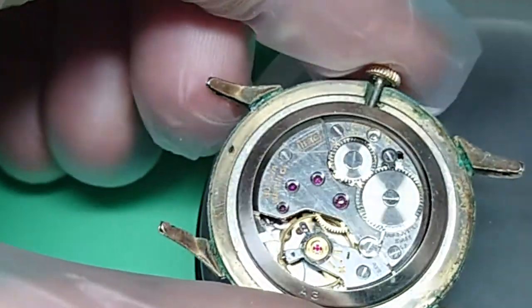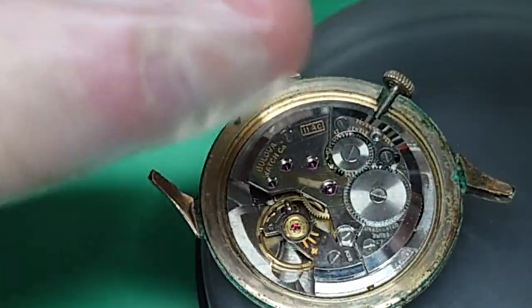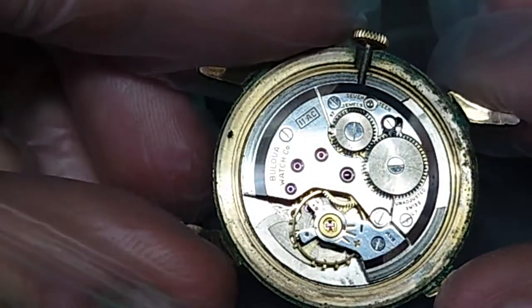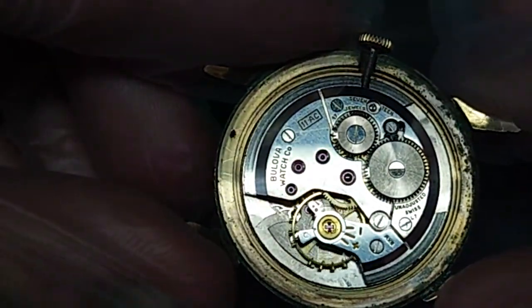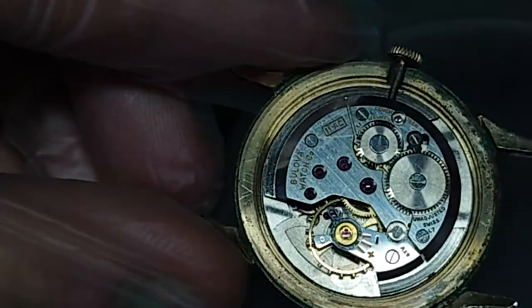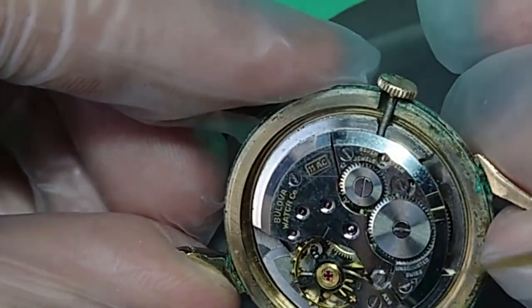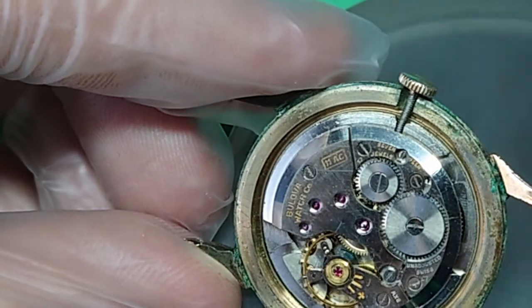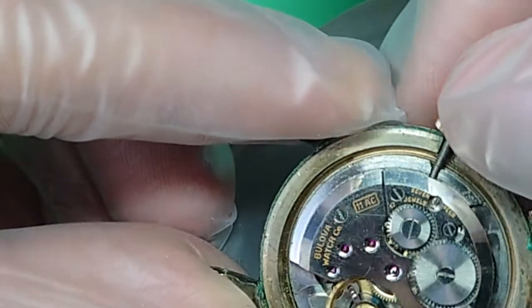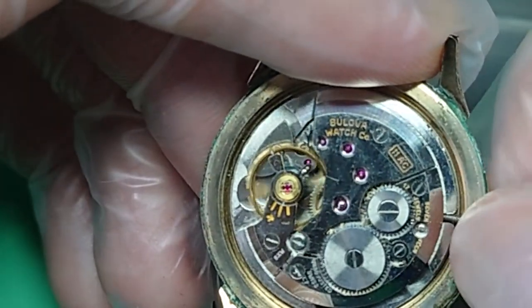So we have, let's see if we can just remove this one. Looks pretty dirty, you can see it has much dirt in it, so we really need to clean this one. And we will just remove this. Doesn't seem to have movement holder, I mean, it was moving a little bit.